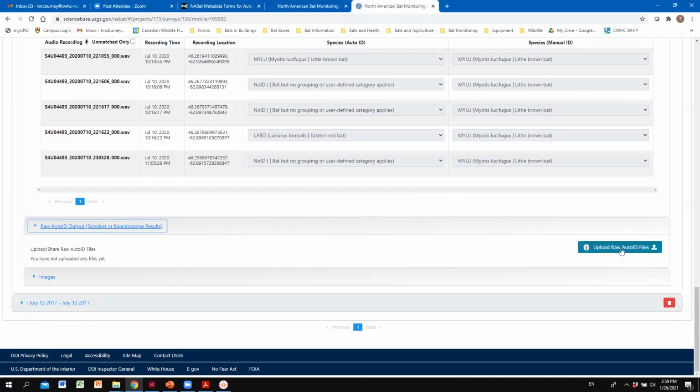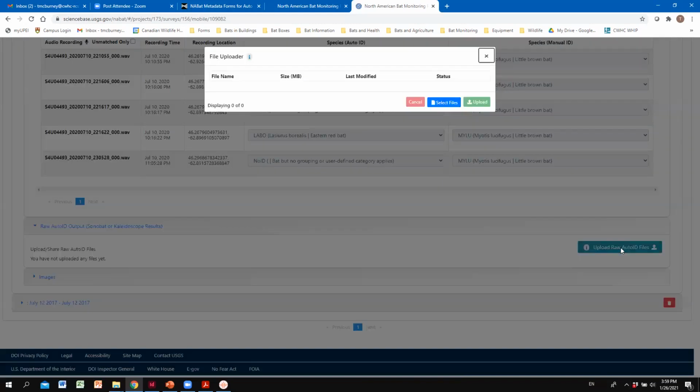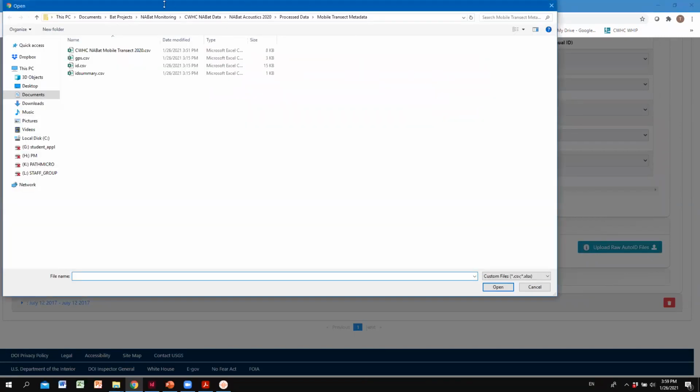So just click on the upload raw auto ID files on the right, and then the blue select files, and process data, and then mobile transect, and then the date for this tab. And I'm going to include our original id.csv.